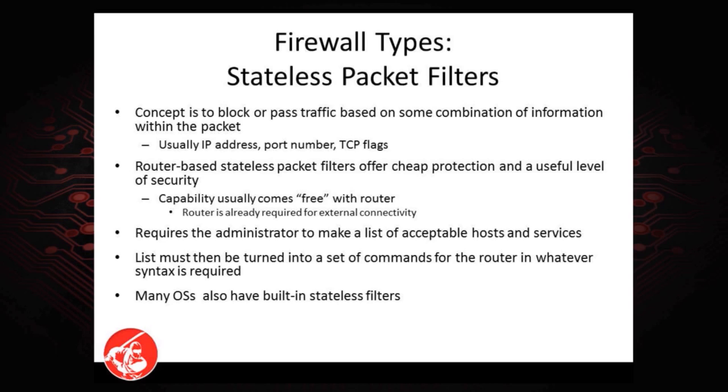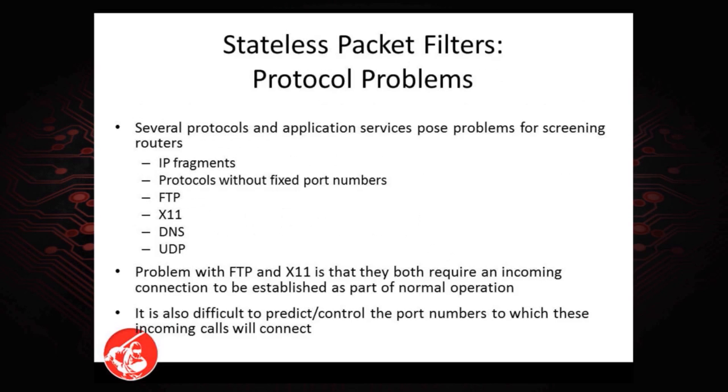Stateless packet filters have no concept or memory. So what they do is they only look at what they are looking at currently. And that's the problem with the stateless packet filters: protocol problems. Several protocols and application services pose problems for these stateless filters. What about fragmentation? If I have a bunch of fragmented packets, what's the stateless filter going to do? How's he going to know which packet goes with what? He doesn't. He doesn't have memory. Protocols without a fixed port number.